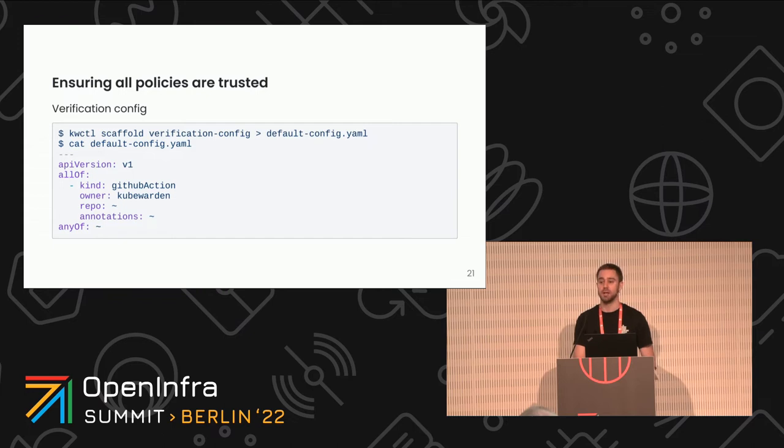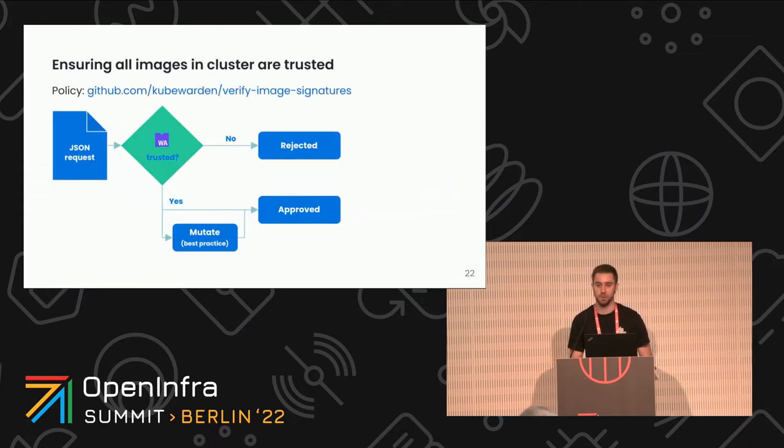Okay, we have our cluster deployed. We have signed our policies. Now, we are verifying all the policies. All the policies that end up in the cluster are verified. So if we use them now to check other things in the cluster, we can start trusting them because we are building our own chain of trust. And now we need all the images inside of the cluster to be verified and trustworthy.